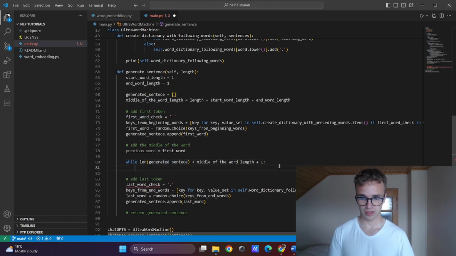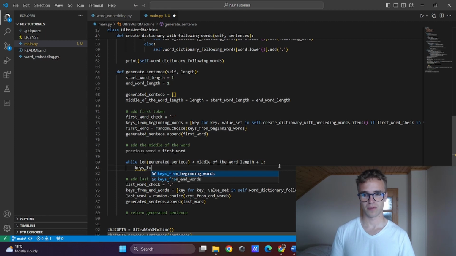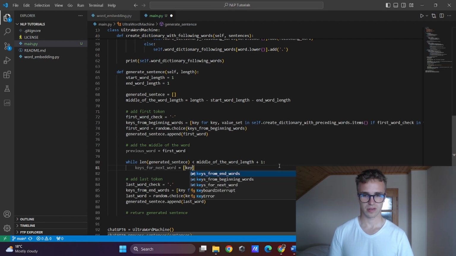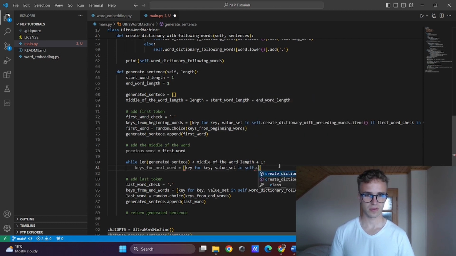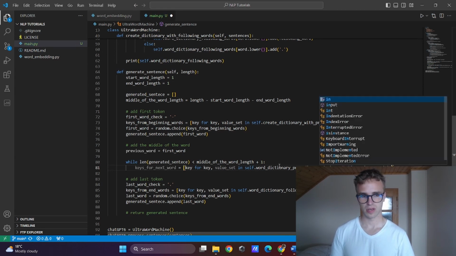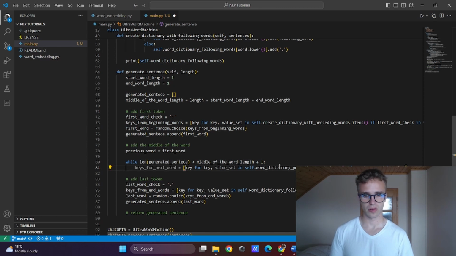So after this, I need to find the keys for next word. I need the key for key value set in self preceding words, items, if previous word is in the set of previous words.